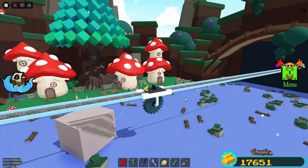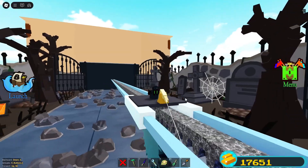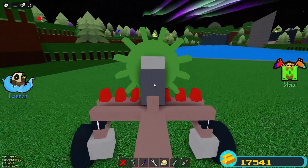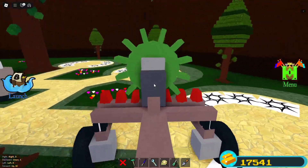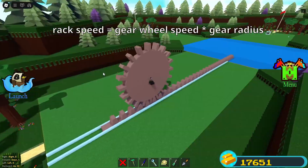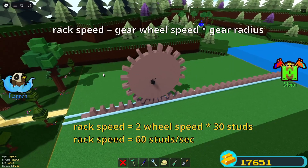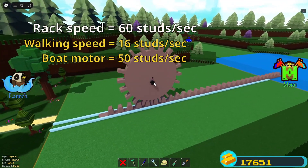If you're really bored, you can make an entire highway to the end out of them. It takes quite a while to make it, and honestly it's not even worth it — well, I guess you can use it for towing because it's pretty strong. You can obviously make the steering mechanism which is fairly common in real life cars. And finally, how to calculate the speed of the gear rack: the formula is wheel speed of the gear times the gear radius, which is half the diameter. So for the example before, this would be 30 times 2, because the pilot seat is spinning at wheel speed 2, and we get 60, so that means it's moving about 4 times as fast as walking speed and slightly faster than the boat motor.